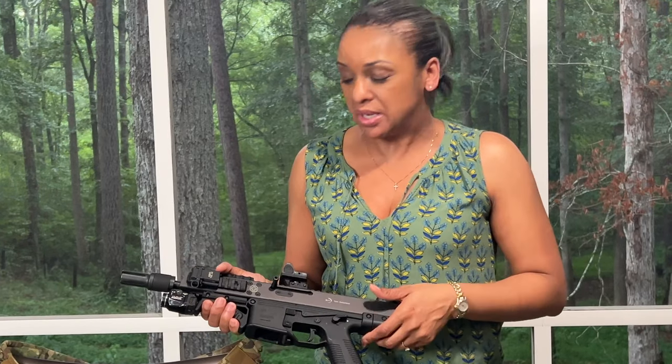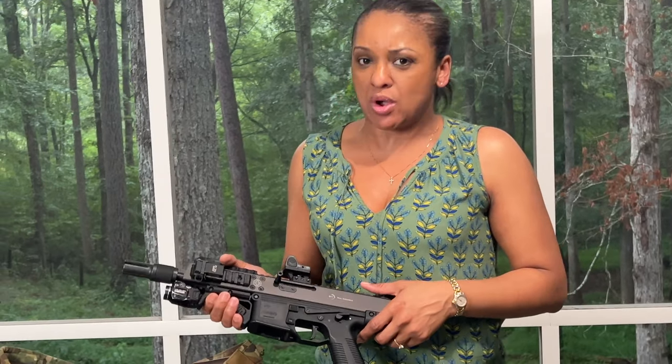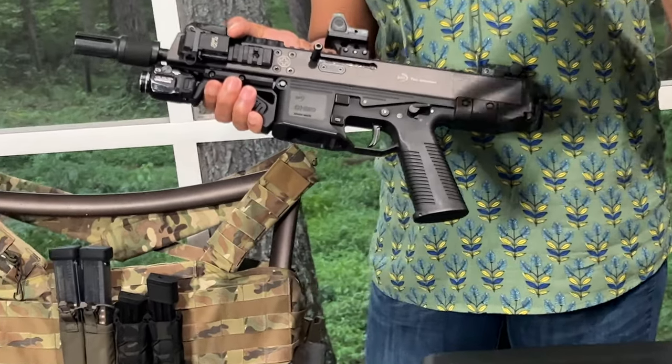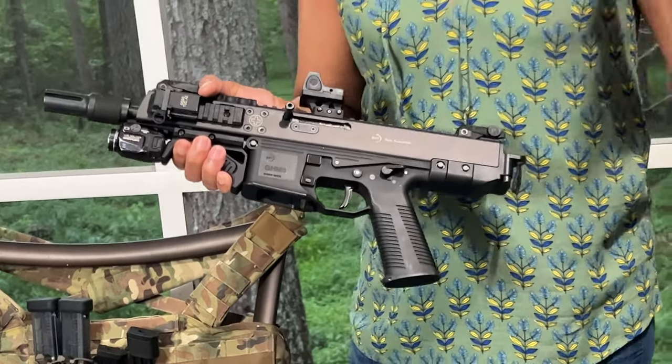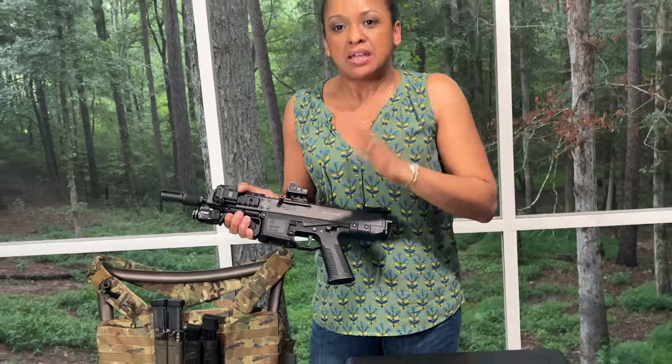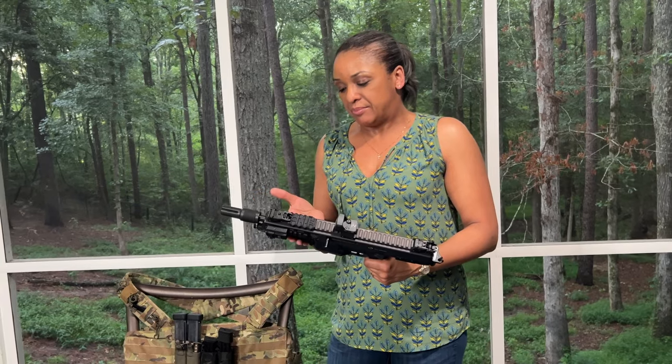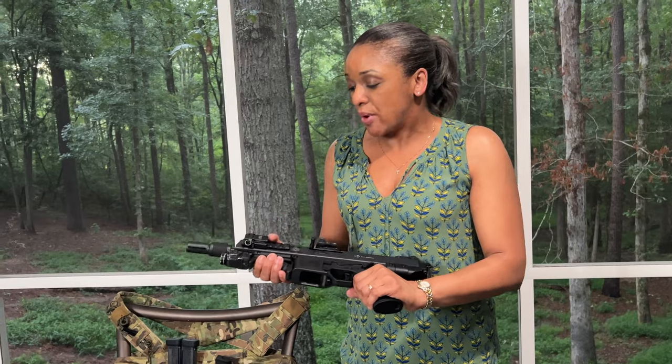Now, I do want to talk a little bit about why I chose this one. Now, you might think it's just a toy, but I wanted a truck gun, right? And I wanted something that I could have in another part of the house that's not the bedroom, that's small enough. This fits the bill. You can slide this in a drawer, because, you know, look at how slim it is. And then, without the magazine in there, you can put it anywhere. And sometimes you just need those extra rounds, and this is a great option. I'm super happy that I got it.